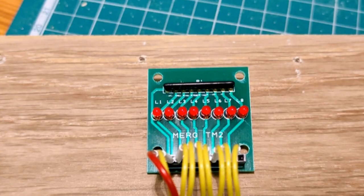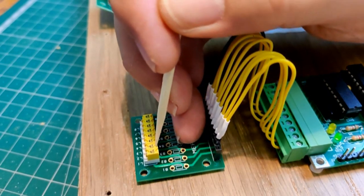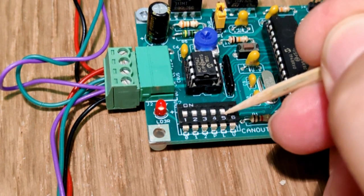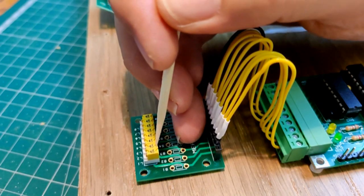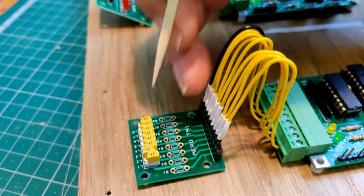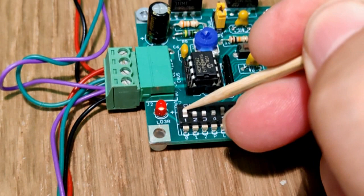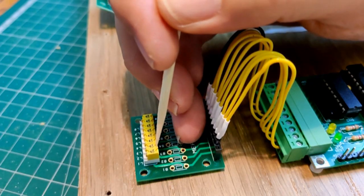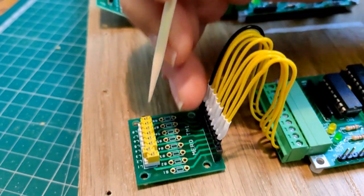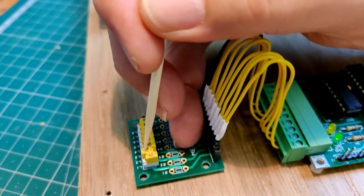I also want to configure output number 8 to operate from the same input, number 2. I select output 8 and turn the Learn switch on again. I turn on input 2 again, and the CANOUT configuration switches can be switched off again. Now when I operate input switch number 2, both LEDs 7 and 8 light up at the same time and go out at the same time.